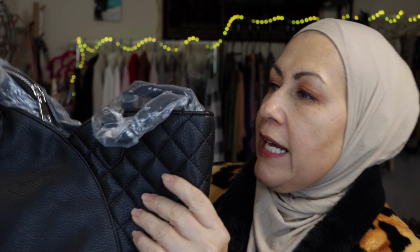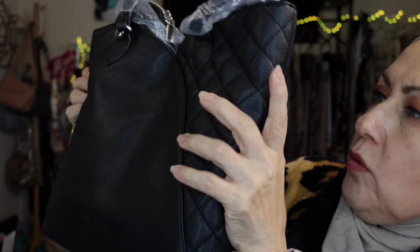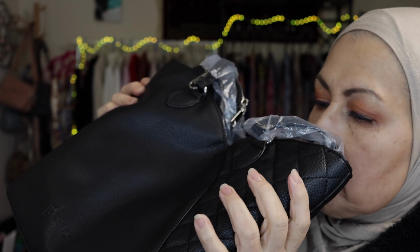That's okay. And now let's take a look at the bag. Okay. All right, and I really didn't want a black bag, but I must not have told them no black bags because I got a black bag. And here it is. Oh, actually, it's very nice. It says Bolzano's here. I don't know if you can see that. And it's quilted. Oh, it's very soft. It smells kind of funny because it's vegan leather, which is pretty much polyurethane.